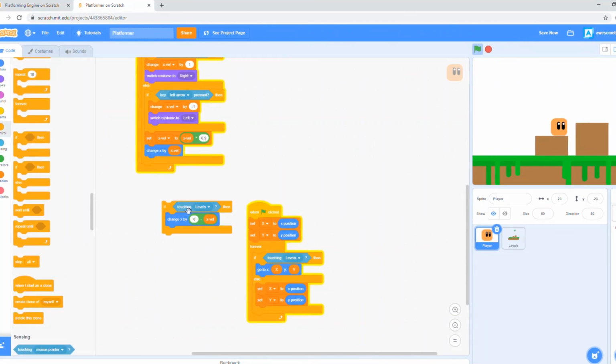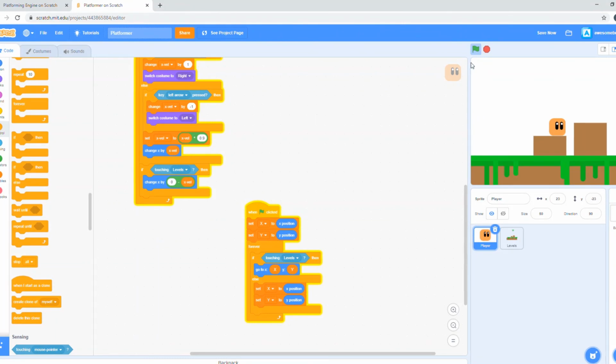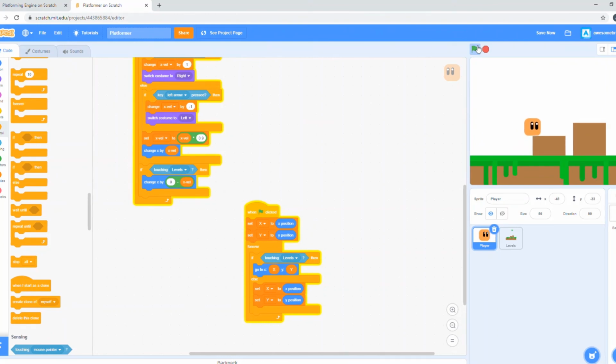If touching levels, change x by 0 minus x velocity. This makes sure you can't go close to the levels, and it won't let you either. That's the whole point of this. Now let's try it out again, and we'll be done after this. As you can see, that glitch doesn't happen when you're touching the side of the levels.